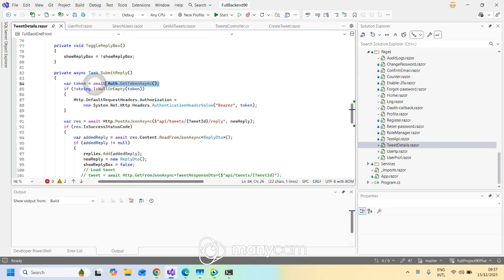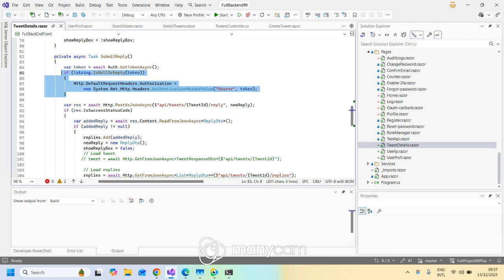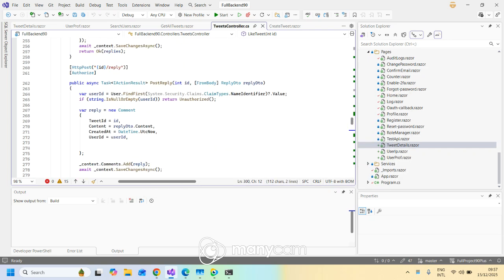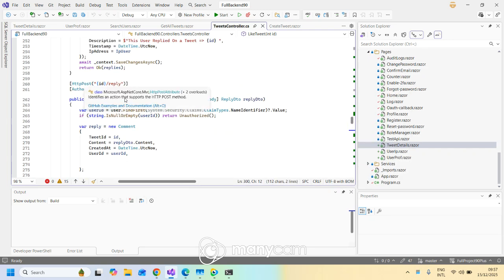Again we get the JWT token, and then we check it here. We send tweet ID reply, which is ID reply, a post method. Again same scene.